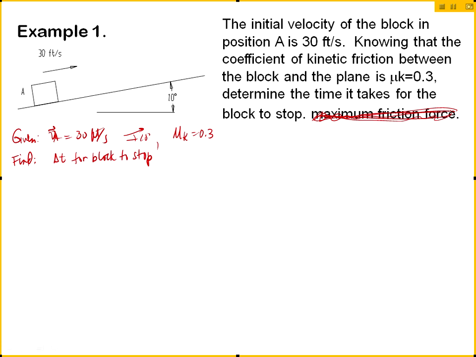So it's really straightforward. You can actually solve this using Newton's second law. Find the net acceleration, and use kinematics to find the time for it to stop, knowing the deceleration. But I want us to recognize that this is an impulse momentum problem. How do you see impulse momentum written all over this problem? You have velocities: you have initial velocity, and you have final velocity. It stops, and you're interested in time. I mean, you can't be clearer than that. You have velocity and time in the problem. It's got to be impulse momentum.